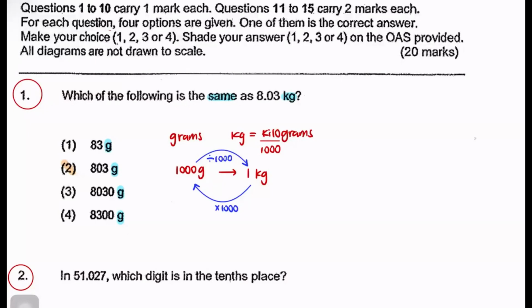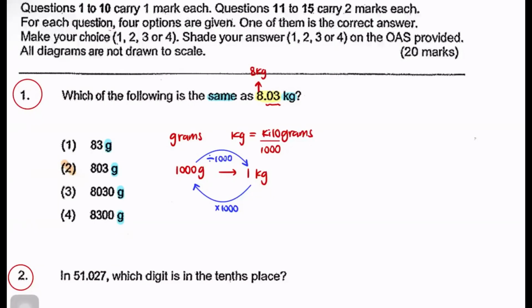Okay, now let's go back to the question. 8.03. I have this value, okay? How do I turn it into grams only? Let's break it down, okay? This is a decimal, correct? The first 8 means what? It means 8 kg. The first 8 means 8 kg. After the decimal point, the 0.03, they're not enough. They don't form 1 kg. They're less than 1 kg. Now, before I even think about this 0.03, just from the whole number 8, I know this value is more than or less than 8 kg. This 8.03 is more than or less than 8 kg.